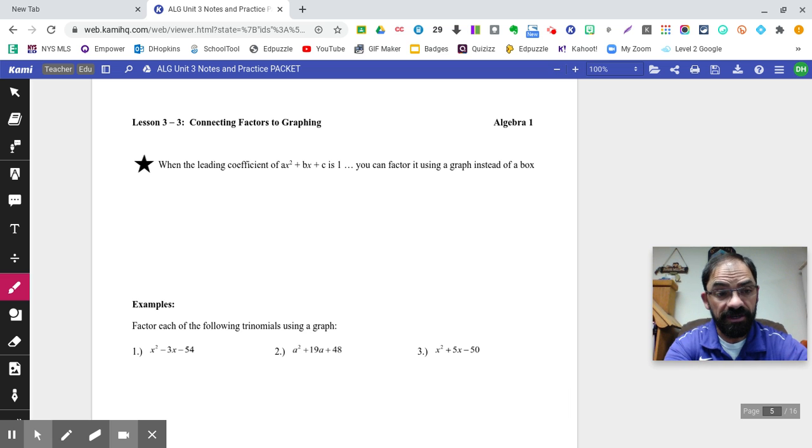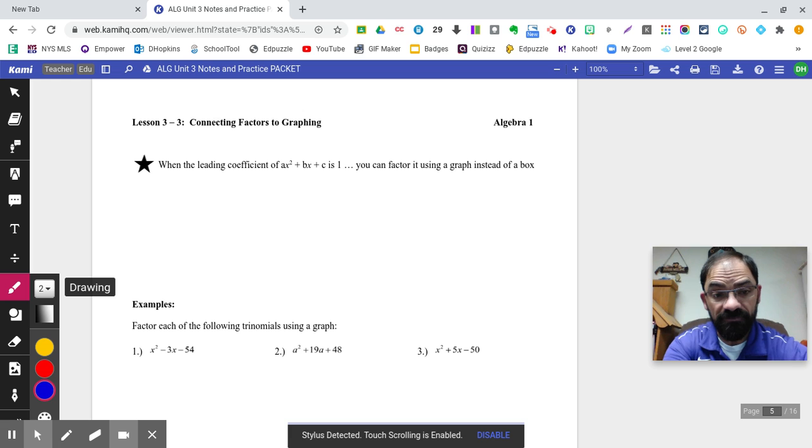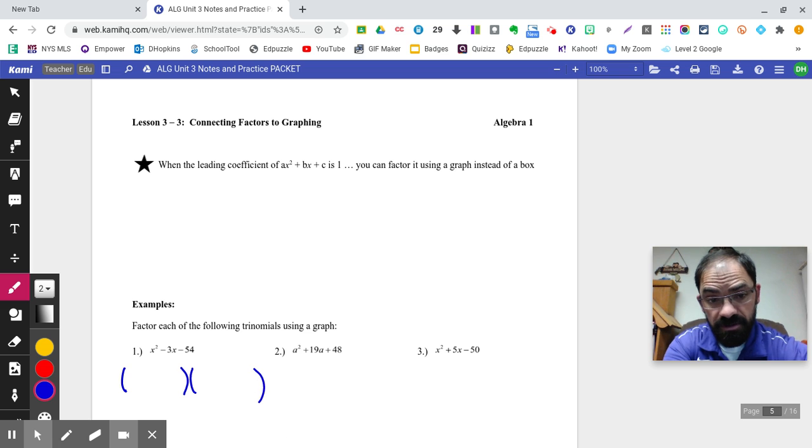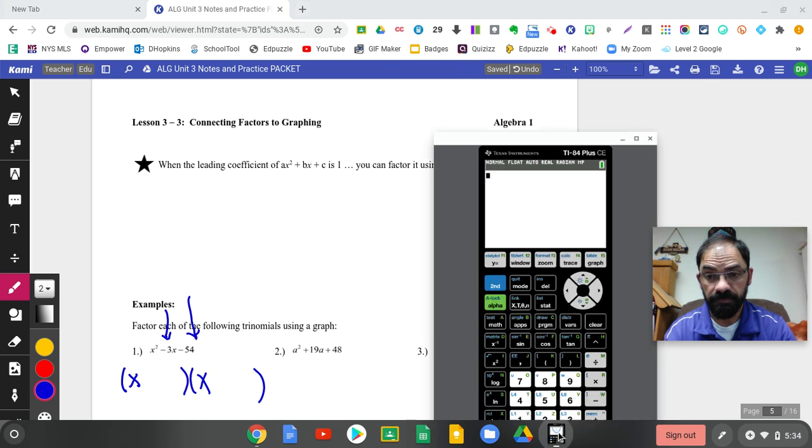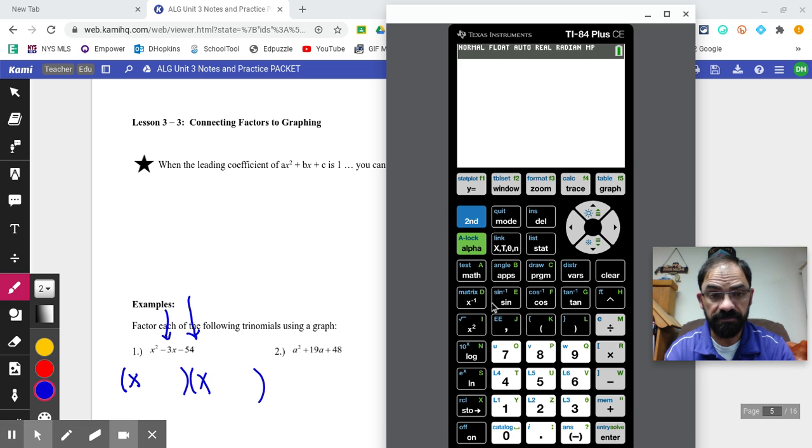I still feel that it's real quick and easy to go ahead and factor this right away if there's no leading coefficient other than 1. X goes in the middle, just like before. We find factors of the last term that add to get the middle term. So factors of 54 that add to get 3. I can use my calculator like I did in the previous lesson.